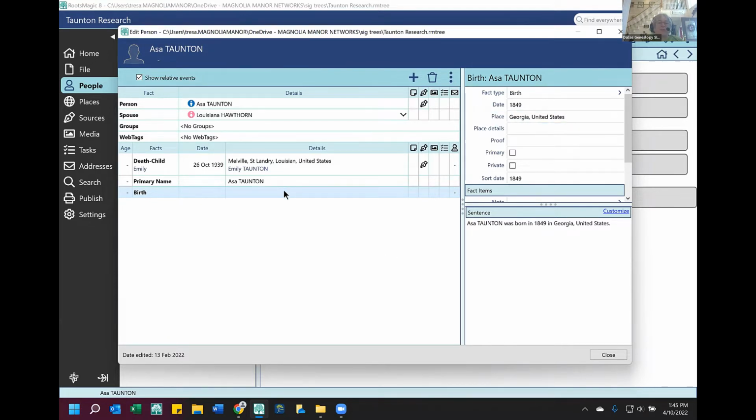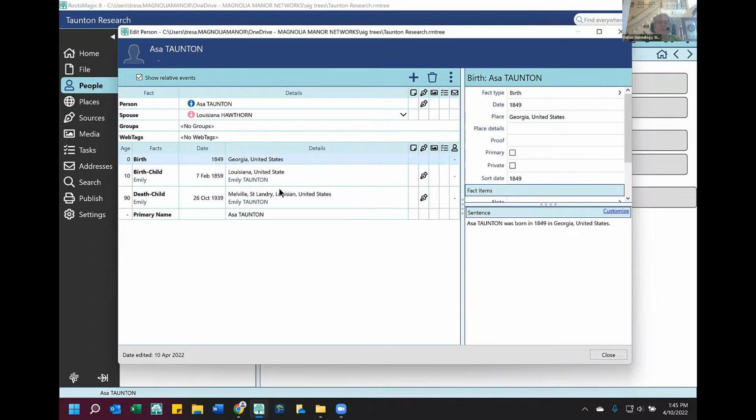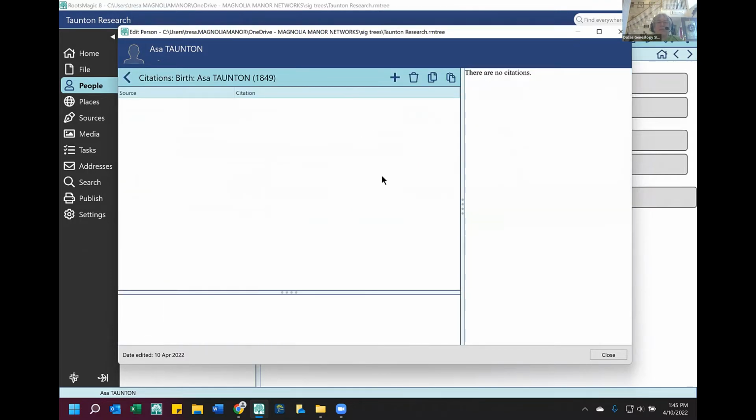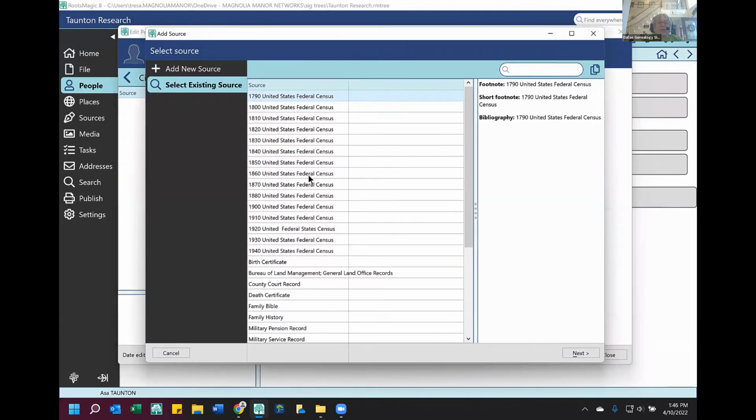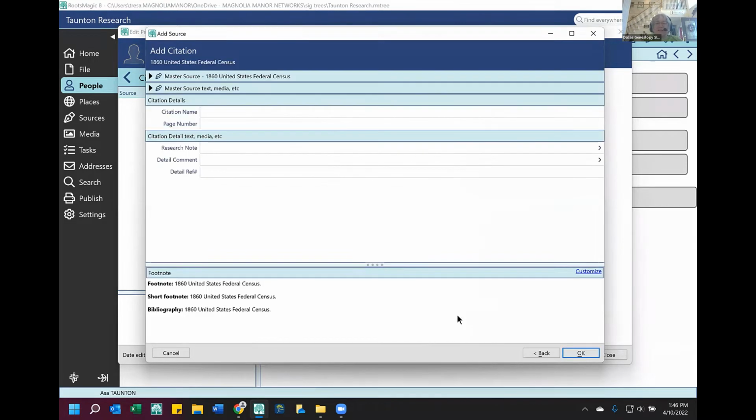Click over here for that to show up. And then under this little, it looks like to me an ink pen head, to add a new source. And since I've already added all those sources like we discussed last time, I'm going to click on 1860 and click next.